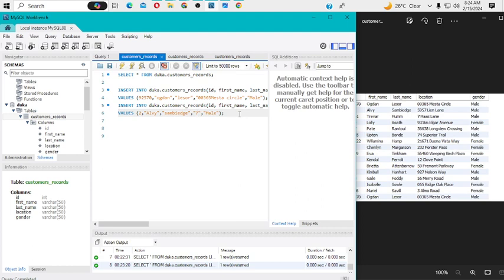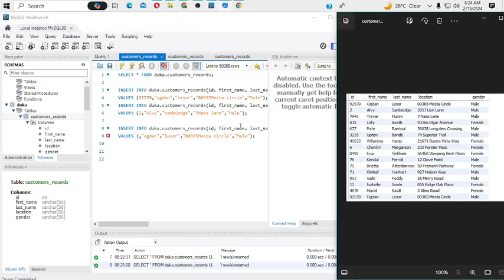Seven Slim. Still male. So the third one is, this is the ID that is 7941.